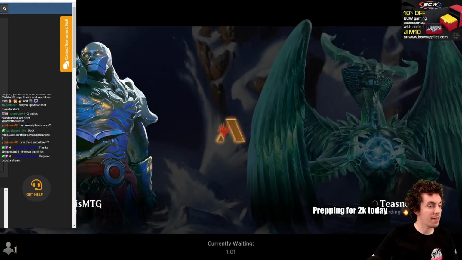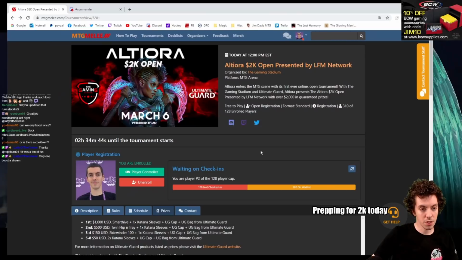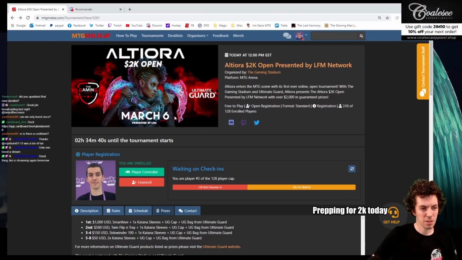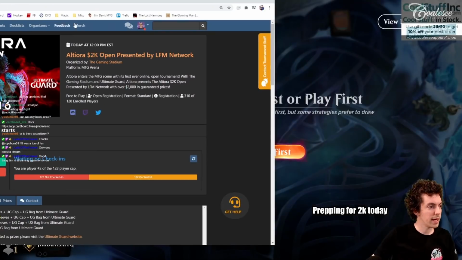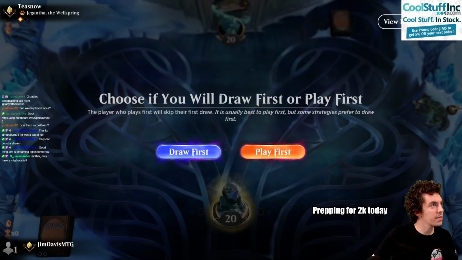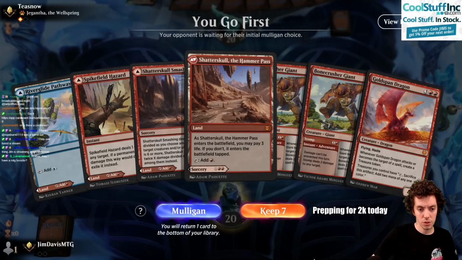And again, this is the event that I'm playing today, the Altiora 2K Open. How do you pronounce this, Toots? I think it's Altiora. Right? It's Alti and then Aura. Yeah, I'm just not saying the I.